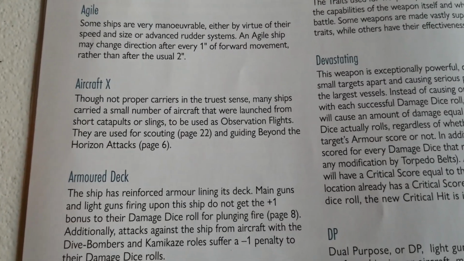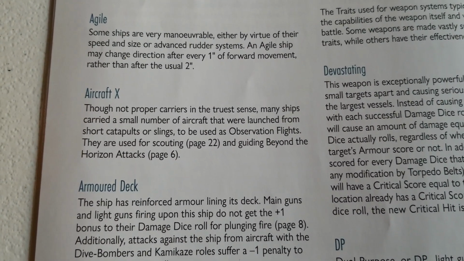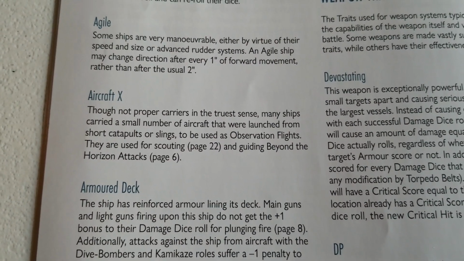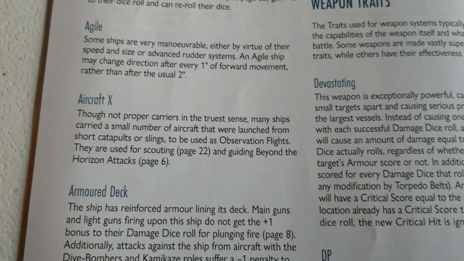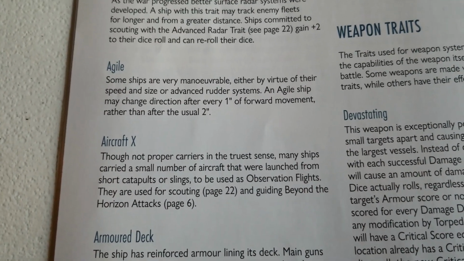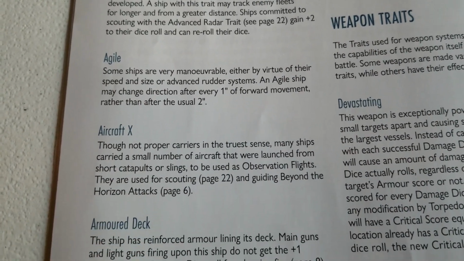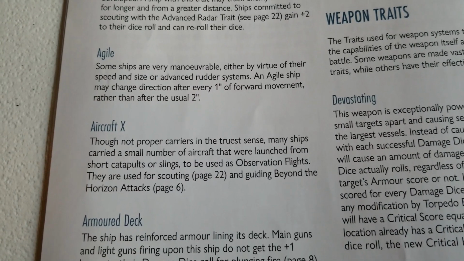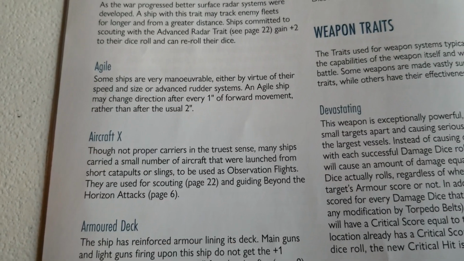Aircraft X. Though not proper carriers in the truest sense, many ships carried a small number of aircraft that were launched from short catapults or slings to be used as observation flights. So they are used for scouting and guiding beyond the horizon attacks, which we'll cover in separate videos. But basically, in this game, you can actually keep certain ships off the map, like aircraft carriers, and that way they're relatively protected. So being able to reach out and deal with those ships a little bit more effectively is crucial.